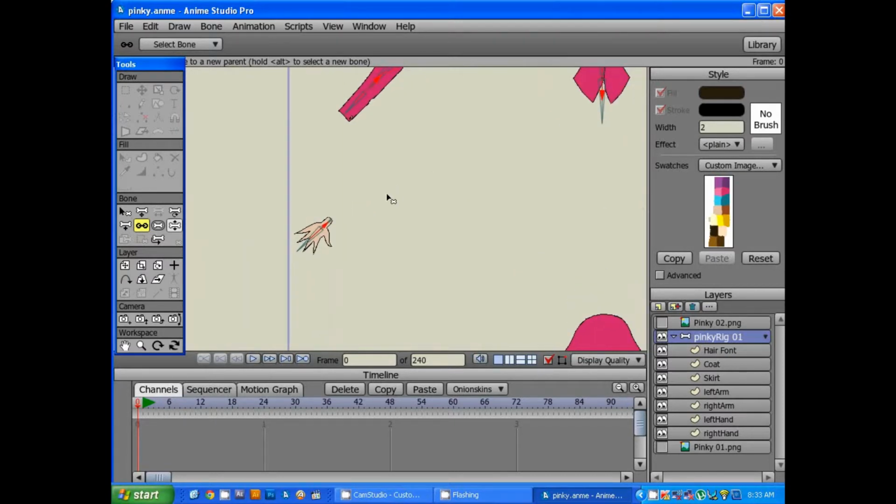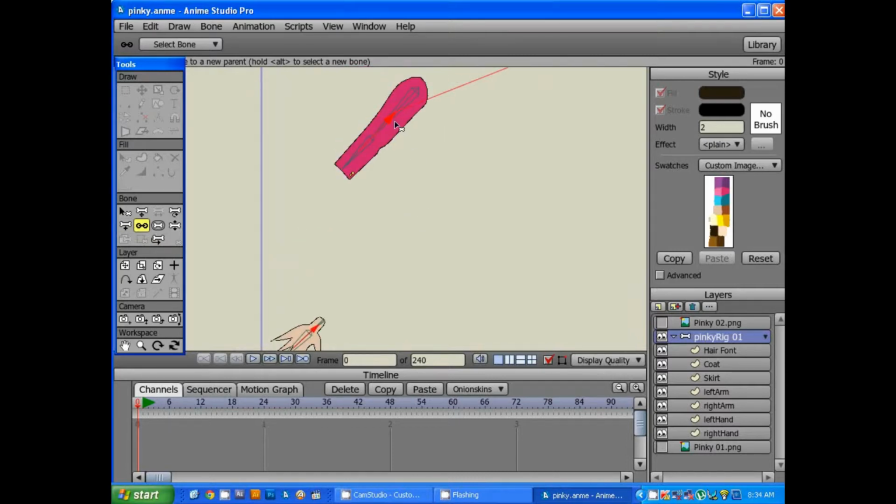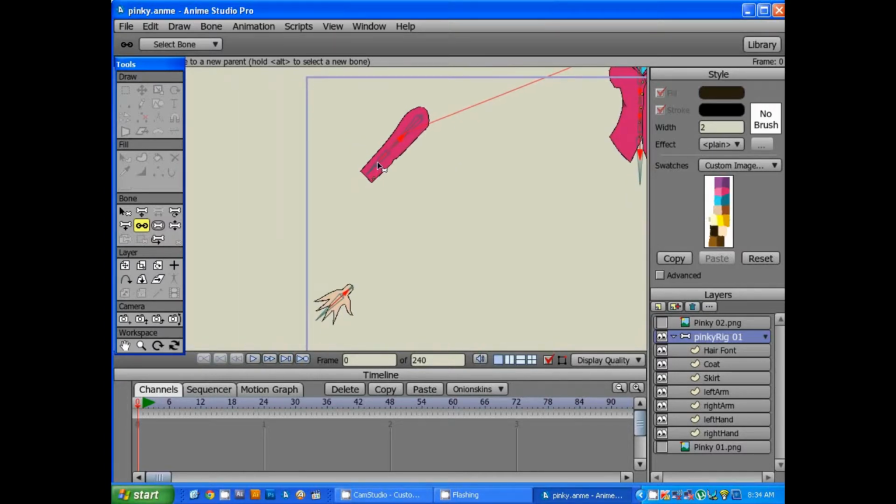I'm going to select this bone, I'm going to parent it to the bone, and it's not parenting. What's wrong?